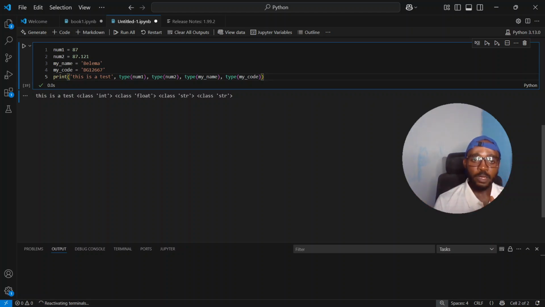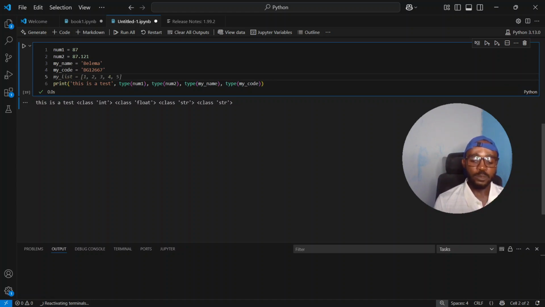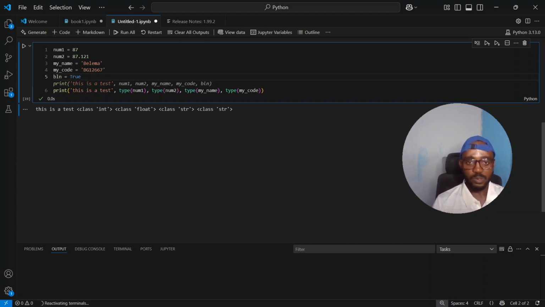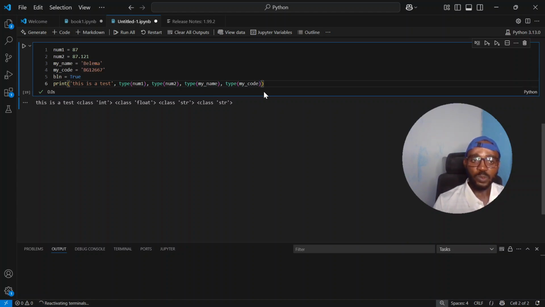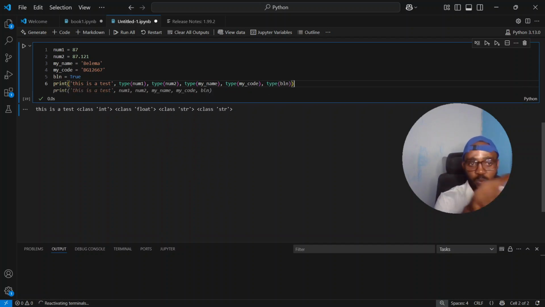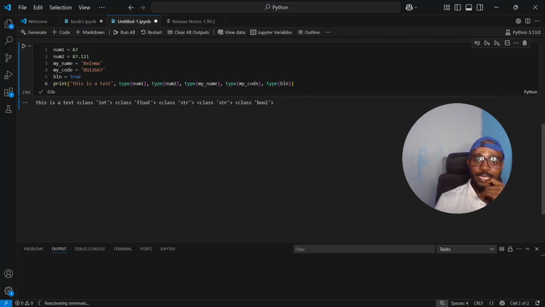So there are other variable types. There's the Boolean variable type, which basically has just two forms. It's either true, which you can see here, or it's false. If we continue with this check and I say type and pass bln, the name of the variable there, you can see here bool, an abbreviation for Boolean.